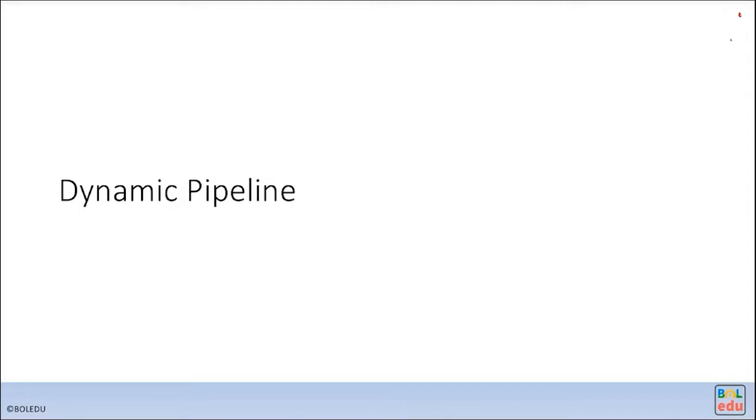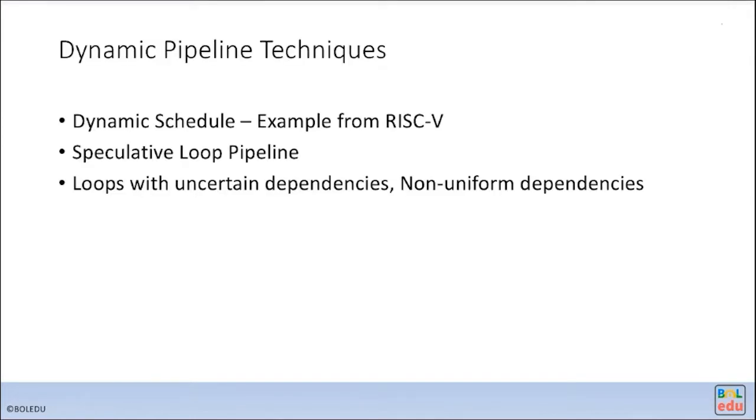So for dynamic pipeline, I will introduce three techniques. One is from RISC-V, which was introduced a few weeks ago: dynamic scheduling. Another technique is speculative loop pipelining. And another is loops with uncertain dependency.